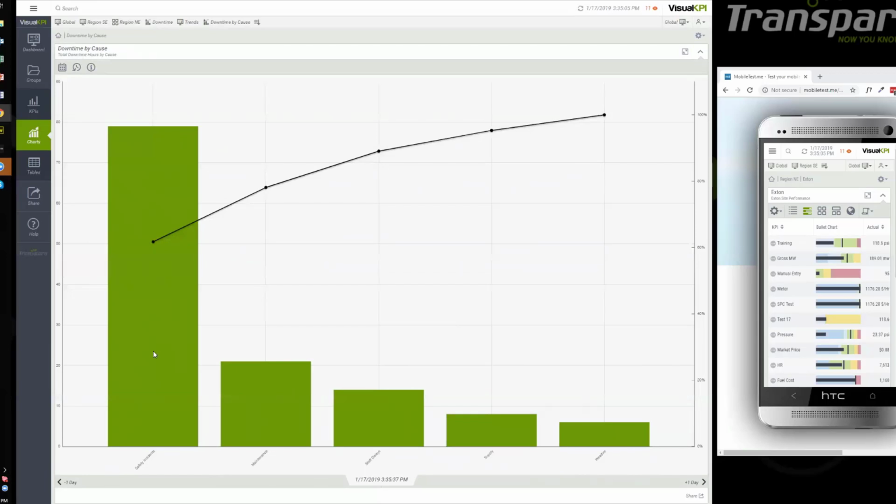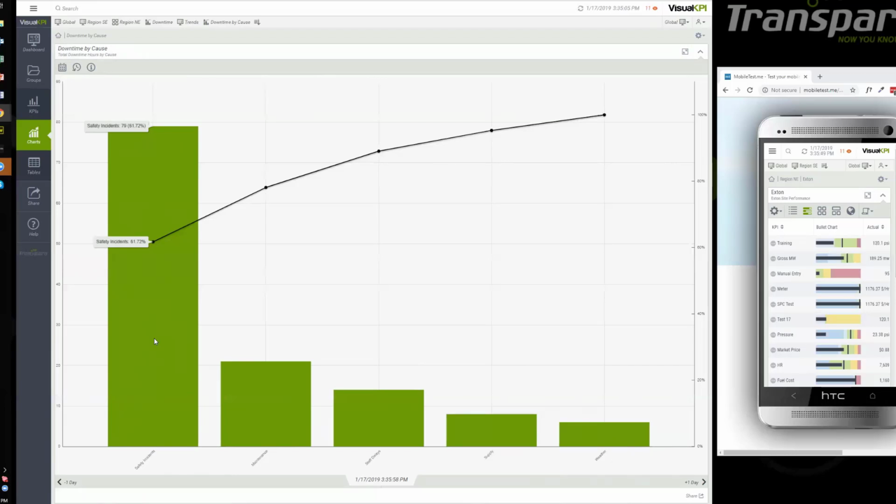So in this particular case, it's showing me my downtime by cause, or this could be my issues by error code, or how many support tickets I have by category or in a particular status. And it's showing me in this case downtime by cause that the biggest cause of my downtime, in fact 61% of all my incidences or all my downtime, is safety incident related. And because that is such a large percentage, if I fix that problem, I've fixed a majority of what I'm working on.